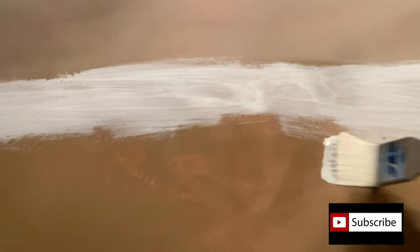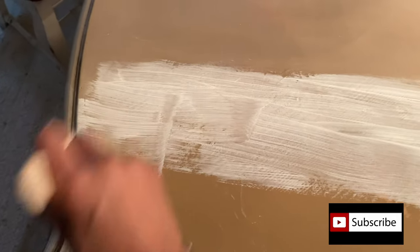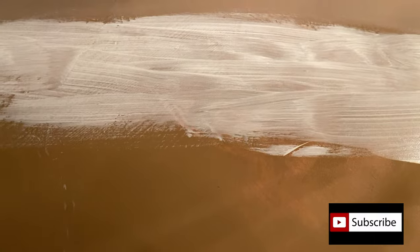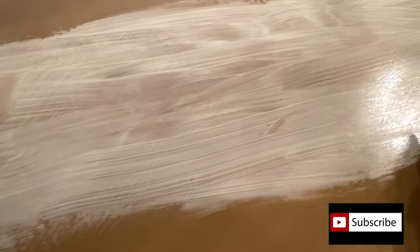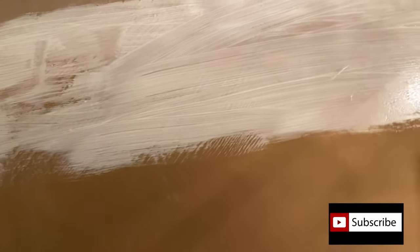And I'm working in small areas because this wax tends to dry fairly quickly. If you did the whole thing and then went back and tried to rub it off, you would have some areas where you're not able to buff the wax off the way you would want to, because it started to dry. So I'm working in small areas, brushing it on, and then I'm going to wipe it off.